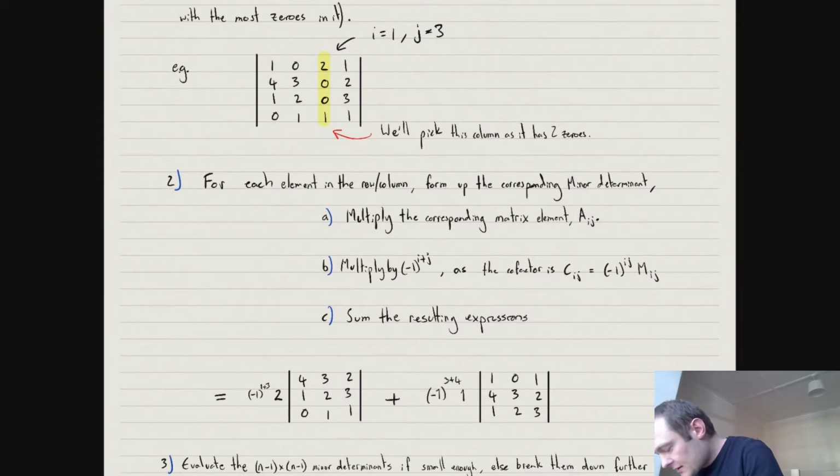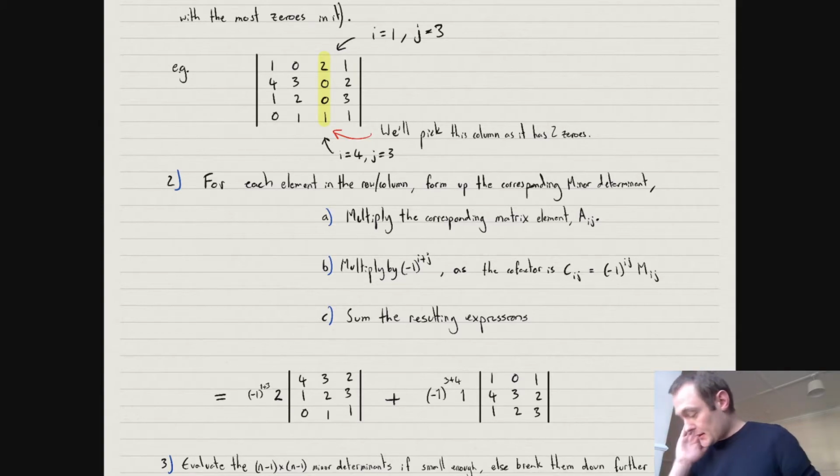Then finally, there's this factor here. So -1 to the power of i plus j for the bottom one. So we get i equals, let's see, the fourth row, so 4, and j equals 3 again, because it's the same column. So minus 1 to the power of 3 plus 4, which is 7, which is odd, so you'll get a minus 1 factor out of that.